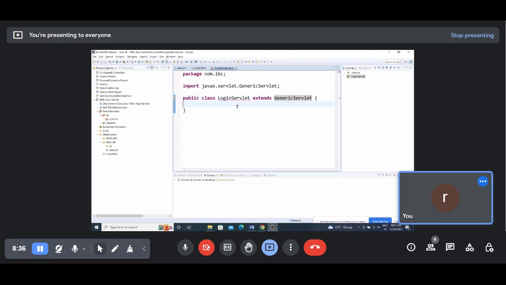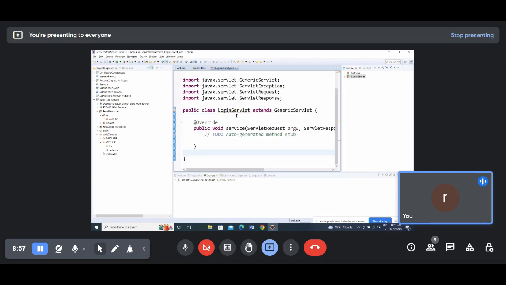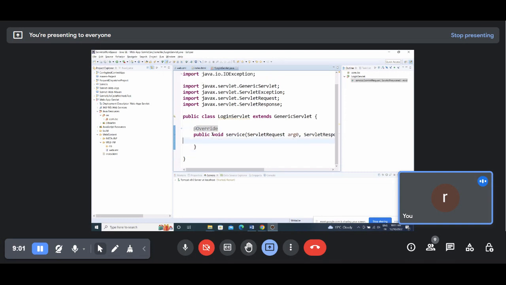Now it is giving some error. It is an abstract class, and there is compulsorily one abstract method, so we need to provide the implementation. The method is the service method. Just click on add unimplemented methods, and automatically that method will come here.